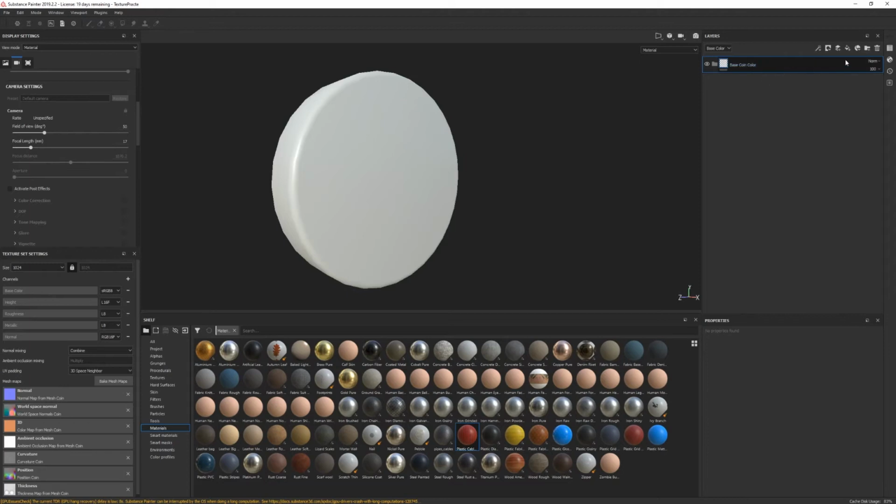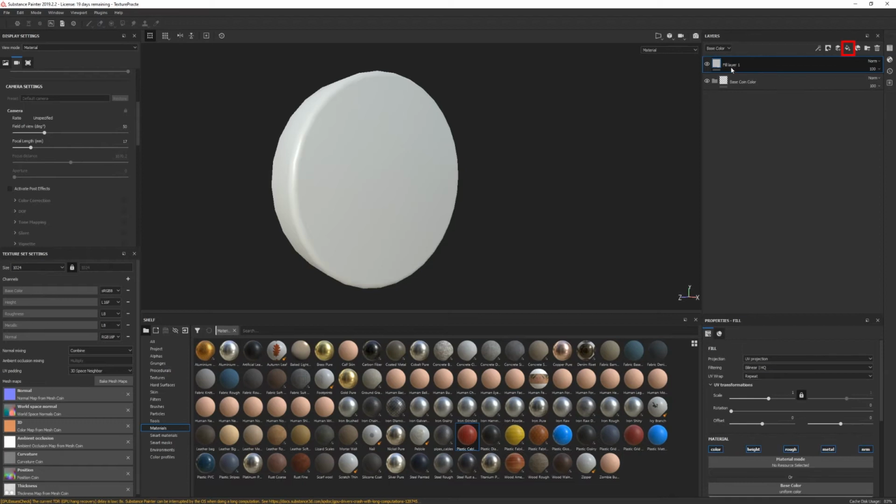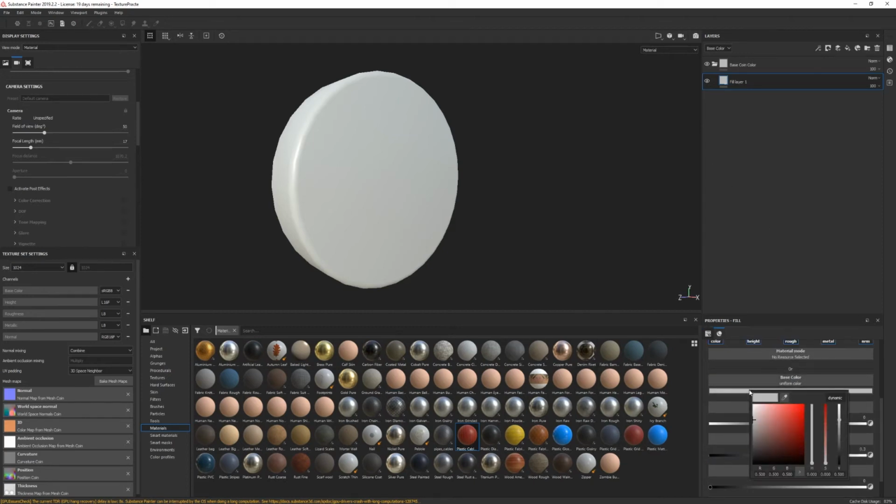So in order to do that, up here, there's this little paint can. It's called Add Fill Layer. I'm going to click it, and then I'm going to drag it into this folder. A fill layer is exactly what it sounds like. It fills over everything. So let's give it a gold texture. I'm going to go try and find a yellow thing down here in the properties under color. I'm going to click base color. Nope, not base color, the box.